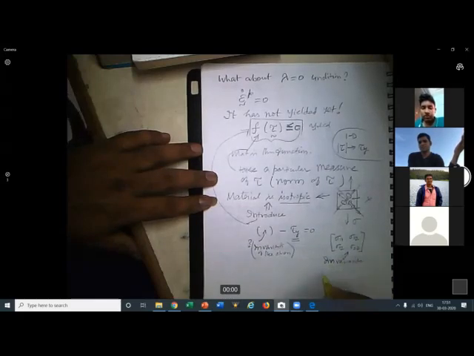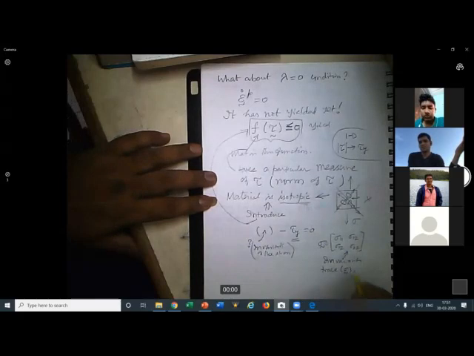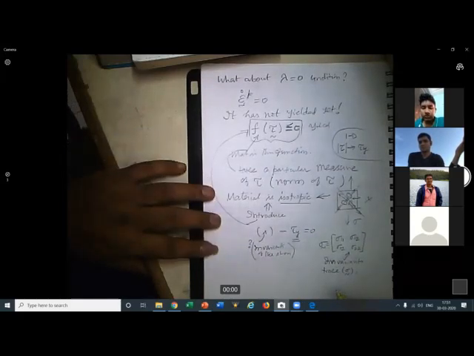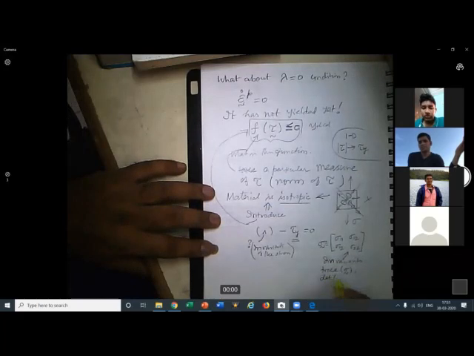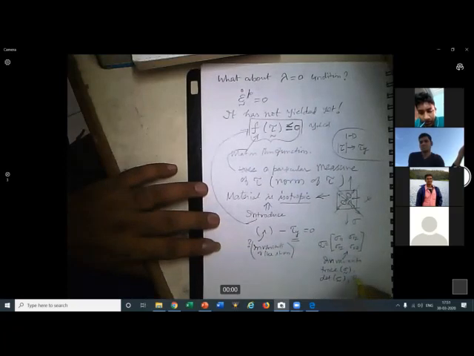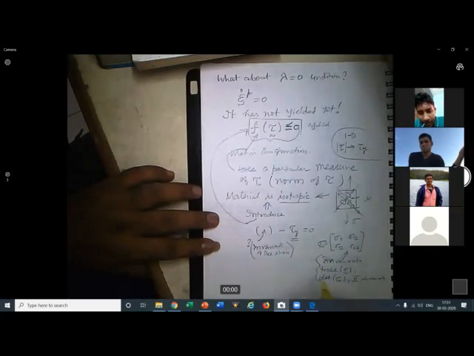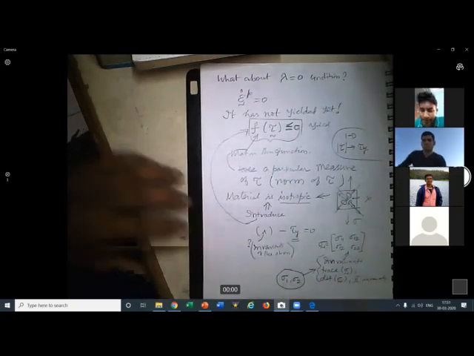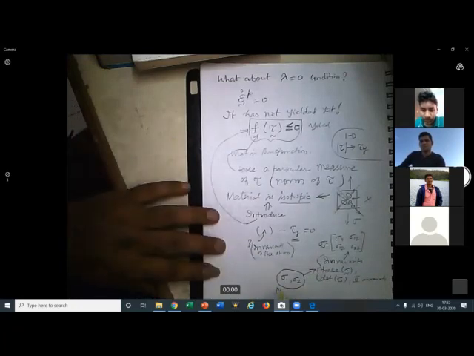One is the trace, one is the determinant of the matrix. Determinant of sigma is the other. And the third one is trace of sigma square minus trace of sigma whole square, or is it the other way? And that is called the second invariant. In a simpler way, I can also say sigma 1 and sigma 2 are invariants, the two principal stresses.